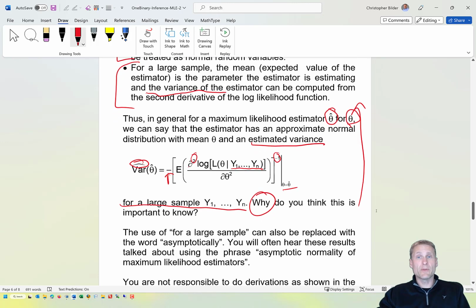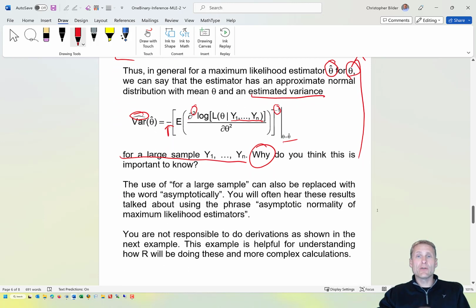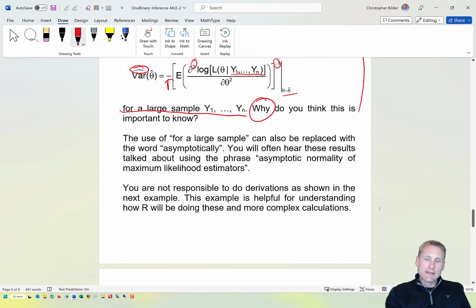Now, since we have this normal distribution property where we know the mean, we know the variance, and this all works if you have a large sample. Now, this large sample, I don't have a specific definition of. If your sample size is greater than or equal to 30, this works. It depends upon the particular situation. Also, for those of you, especially the statistics majors, or those who have a statistics degree who are watching this video, you might want a more mathematical definition of what I mean for a large sample here.